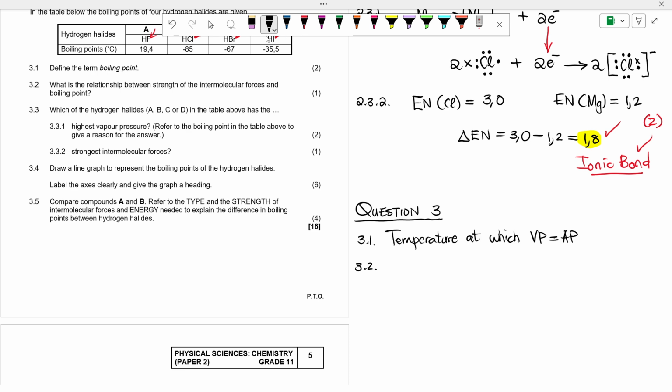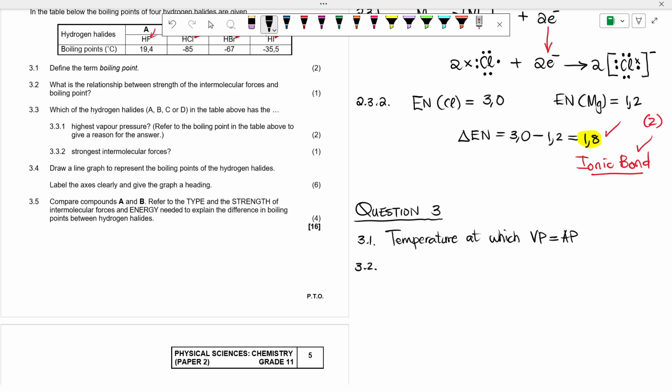And we are running out of time, so I'm trying to be quick. Then this one is one of the questions you should actually answer. When the intermolecular forces are stronger, the boiling point will be higher. Exactly. That's all you need to say.